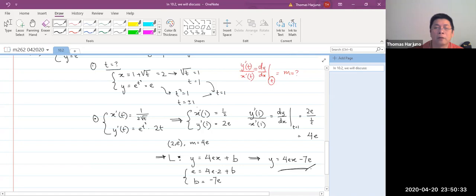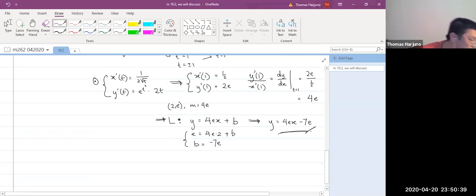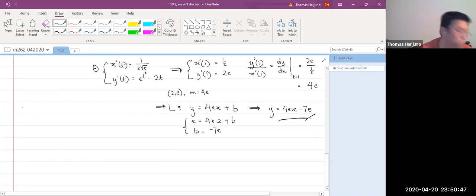Okay, now let's go a bit further. I would like to do one more question. The following question is actually quite similar, but it goes a bit further than just finding the equation of the tangent line. Let's say I pick the easy one first, number 12. The curve is given by this parametric equation: x equals t cubed plus 1, I'm sorry, and then y will be t squared minus t.